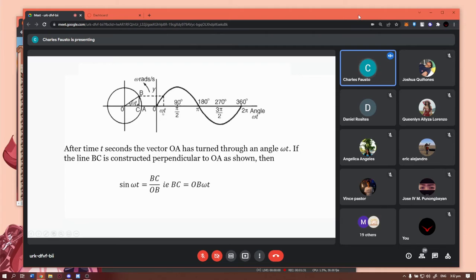No? So, ito, pagka na-reach niya itong 90 degrees, so, ito, equivalent niya is pi over 2. Pag nakaka-half na naman yung semicircle, or yung curve, no? Half cycle, ito yung pi. No? Which is equivalent to 180 degrees. Ito naman yung 270 degrees, 3 pi over 2, and 360 is equivalent to 2 pi. No?